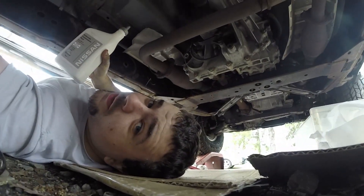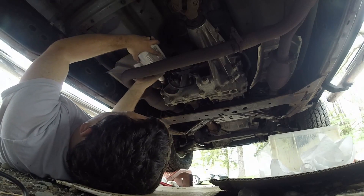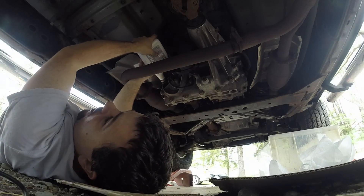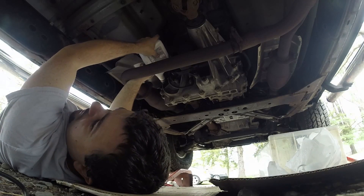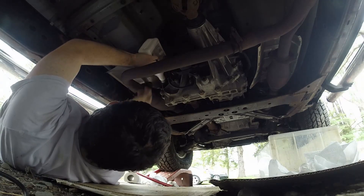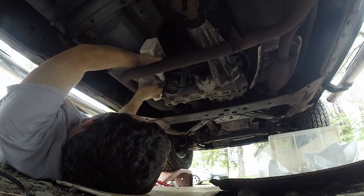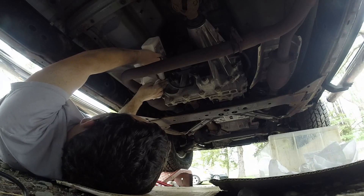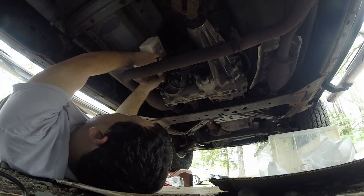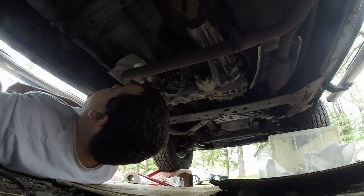So now — hopefully you can see what I'm doing here. Take the bottle like so, try not to shoot it everywhere. This is the same thing — fill it up until it just starts to dribble out. I have the truck on ramps but I have a hill, so that way it's basically level and my transfer case is level to the ground. Whatever is left over in the bottle I'm going to pour in. It really doesn't look like much fluid came out.